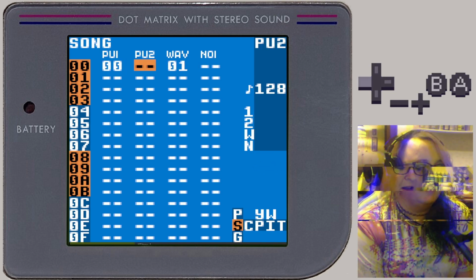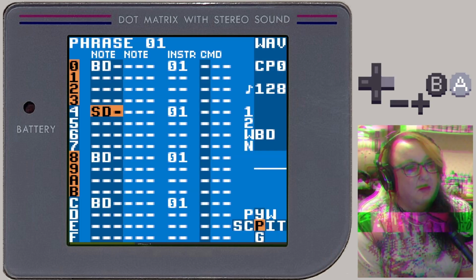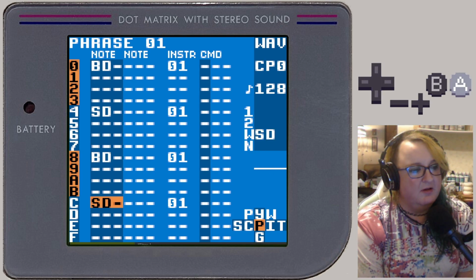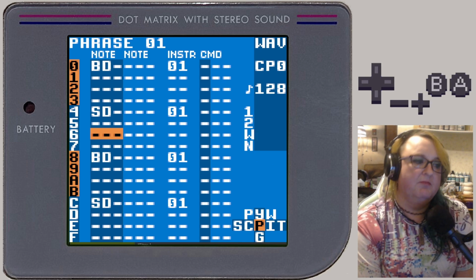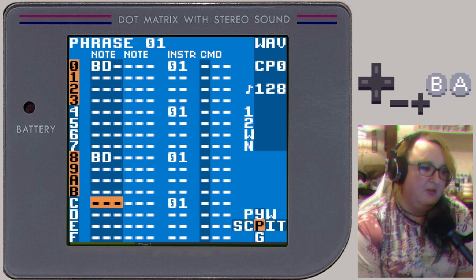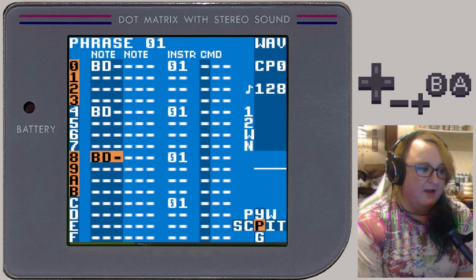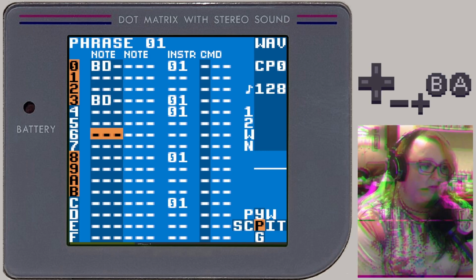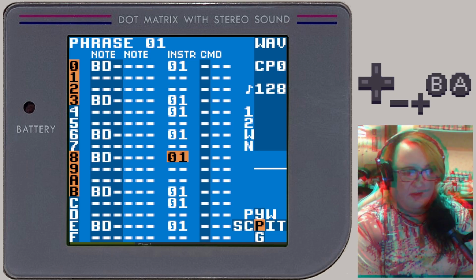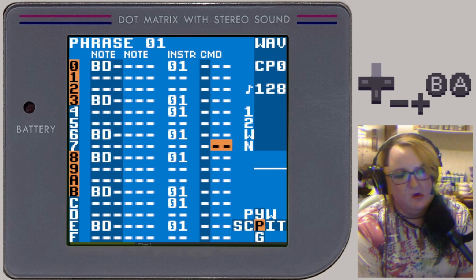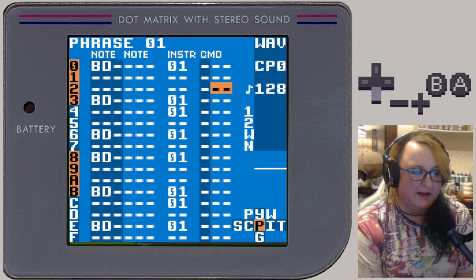Kind of got a, I don't know what I would call that. And you can try snare drums here. You can do whatever you want with it. I'm not here to teach you how to write a good rhythm section for a song. You can do all kinds of stuff. You are currently locked into just playing 16th notes. Triplets and stuff is where things get really wacky, and you have to start using the commands to do that. We will not be touching that immediately.